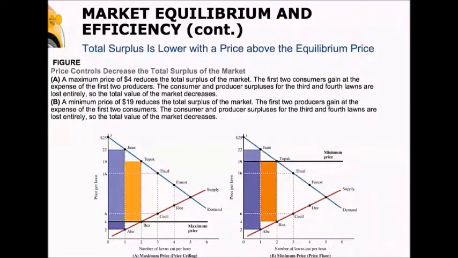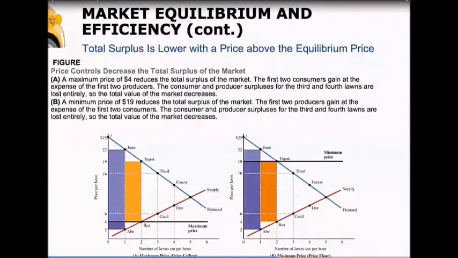And what does that mean? Well, suppose we said the maximum price for lawn mowing is $4. That would imply that only 2 lawns would be mowed, because only Abe and B are willing to supply lawn mowing services for $4 or less. Cecil and D don't want to mow lawns anymore because the price is too low. So the market is going to be such that the price is going to be $4 and the quantity is going to be 2. Now, Abe and B are still producing, and they're still getting some producer surplus, just not as much as they did before.